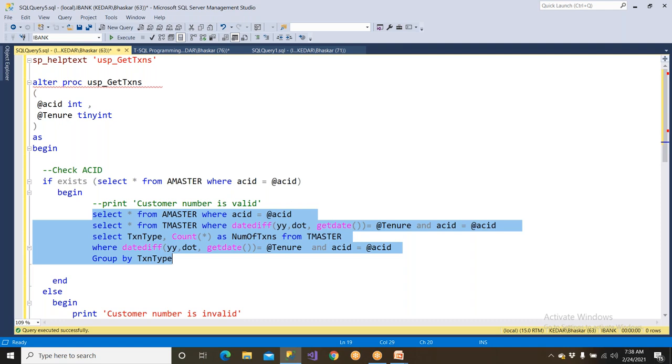If you cannot use a view, then the next option is you can go in for functions only. You can go in for stored procedures only, or you can go in for a function. Either you can use a stored procedure or a function. But when should I go in for a stored procedure? When should I go in for a function? That we can discuss later. But definitely to centralize your code, and if you want to implement programming, as of now you can go in for a stored procedure, but not with the view.